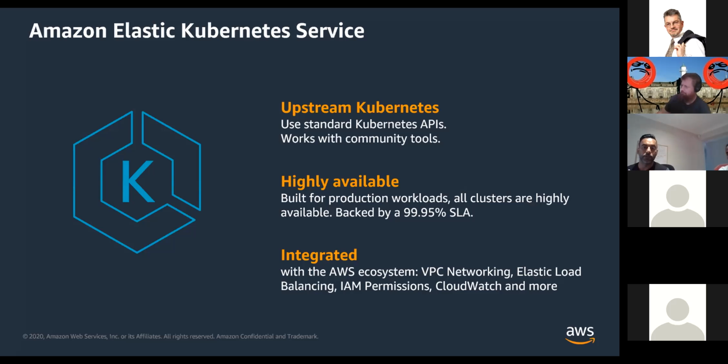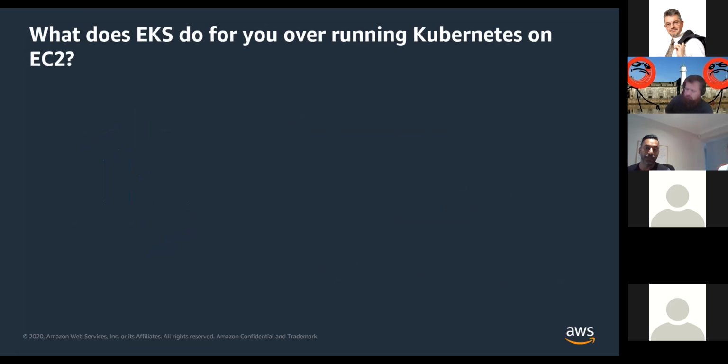We have load balancers, we have IAM, which is identity and access management on AWS. We have the operational side of things such as CloudWatch and CloudTrail. All of those services are tightly integrated with EKS, so you can take advantage of the ecosystem as a whole. And I know some of you might not be aware of the terminologies that I'm using, and I'll try and elaborate on that. But yeah, it's pretty deep, so I would rather just give you a bit of a brief on those things.